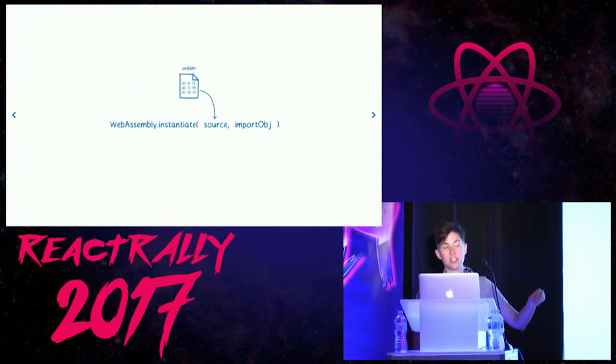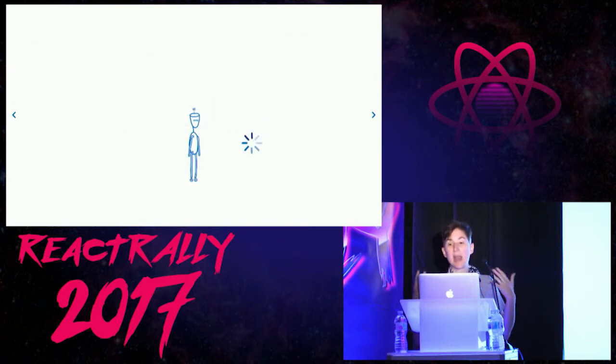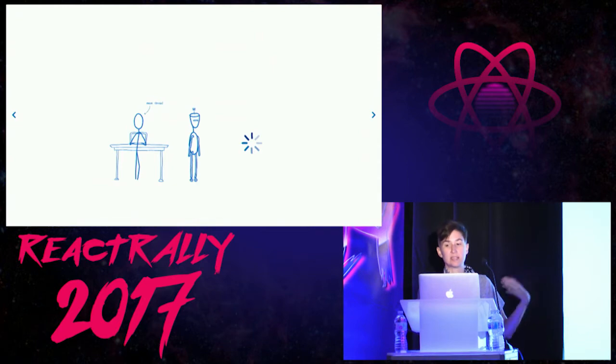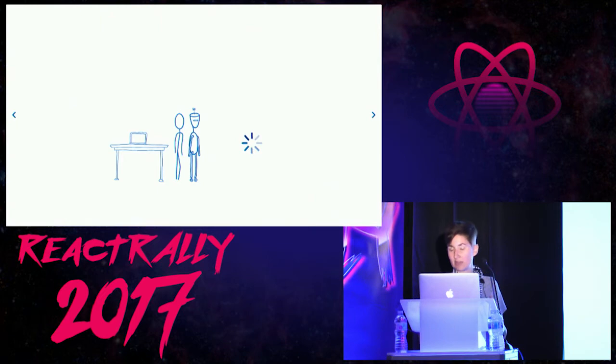So let's take a closer look at what this does. The first thing that we pass into this is going to be the binary code that we got in that .wasm file. So that's the module code. And we extract that binary into a buffer and then pass it in. The engine is going to start compiling it down to something that's specific to the machine that that browser is running on. So Mac, Windows. And this is going to happen off of the main thread. I've talked before about how the main thread is like a full stack developer because it handles JavaScript, the DOM, and layout. And one of the neat things about WebAssembly is that it doesn't actually need to use up any of the main thread's time doing this compilation. It can do the compilation off of the main thread.